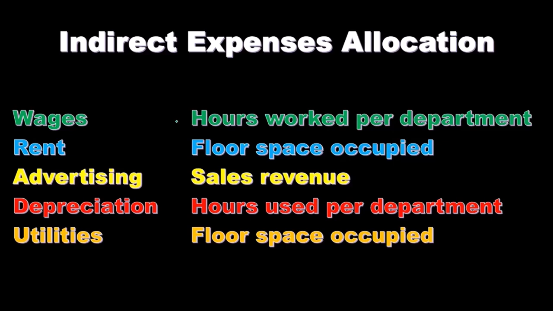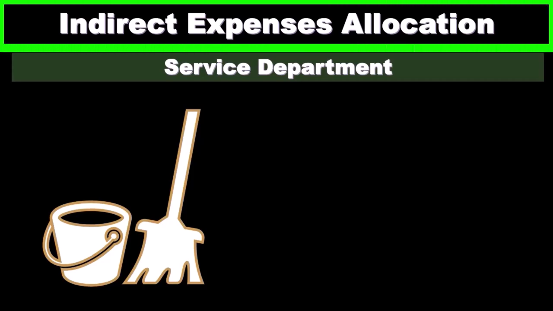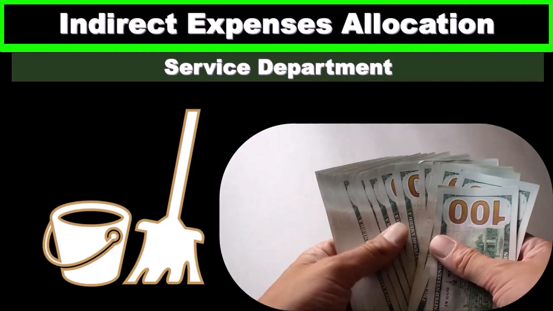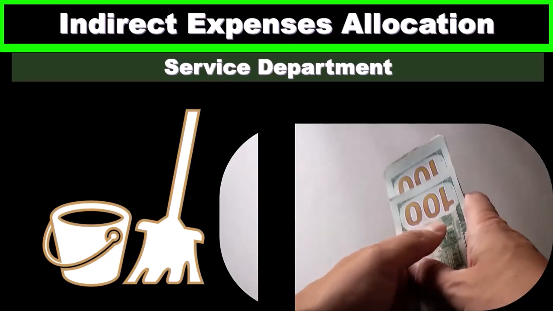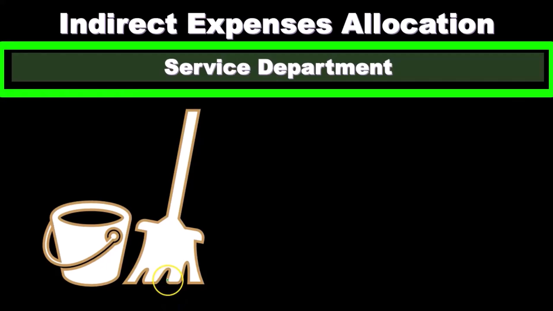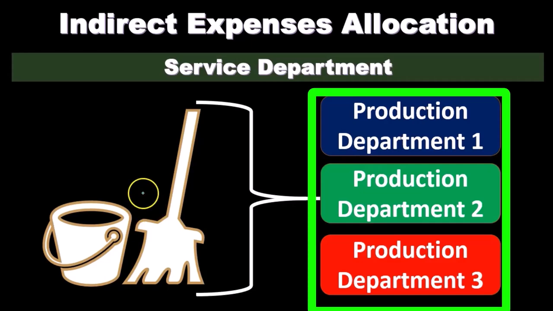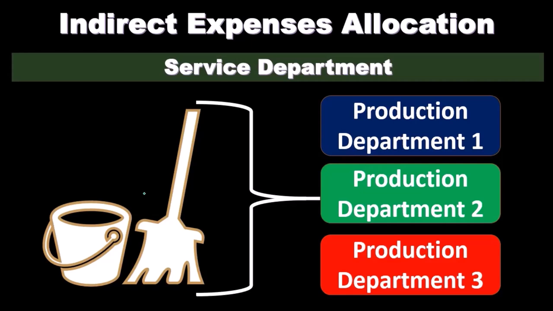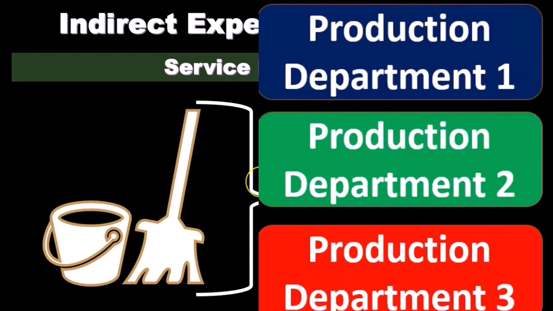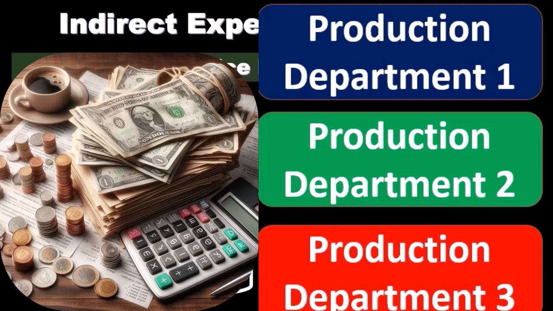Once you know this concept, you can apply it to whatever activity base is being used as we allocate the indirect expenses out. Recall that the service departments are going to be something that we allocate indirect expenses to as well, and then we're going to take the total of those service departments and use them to allocate to the revenue generating departments. So something like maintenance — anything indirect that should be applied to the maintenance department we will apply there, and once completed we know the cost of it. We then take that total cost for the maintenance department and apply it to the rest of the revenue generating departments.